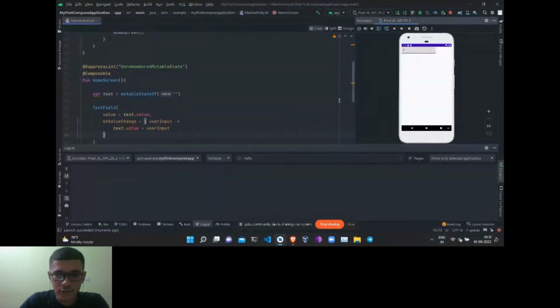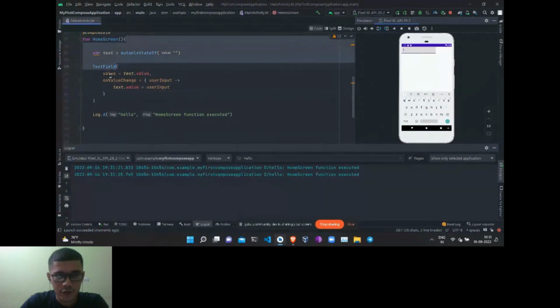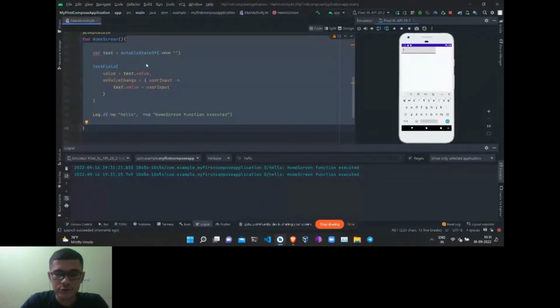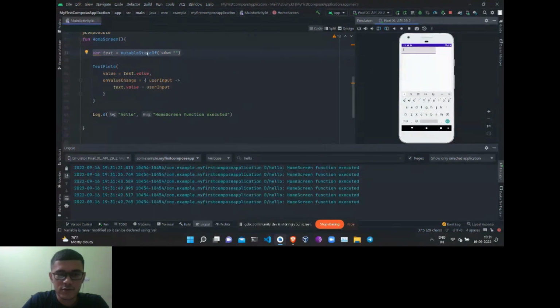Okay, now when we write something, see, when we input something, this whole block of code is changing, and the compiler is doing so to reflect the changes reported by this mutable state to show the user the new state, but the new state isn't saved anywhere, and because of that this line is reinitialized again. Whenever we input something, this line of code is executed again, and the value is initialized to an empty string, and it is just that.